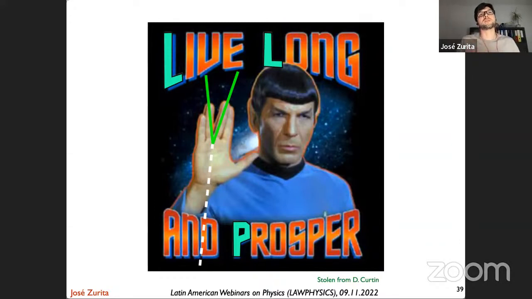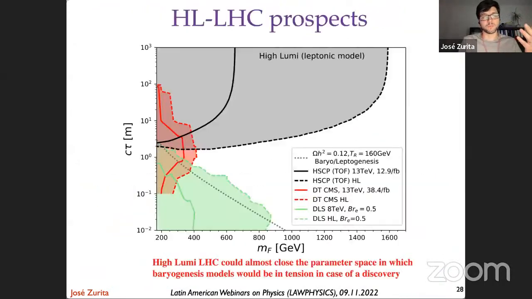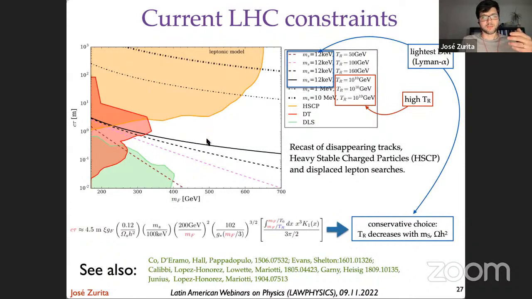Now, I haven't seen much work making a proper link between, let's say, a dark shower search and a baryogenesis model, precisely because there are many model limitations. How will you compute, okay, this is the lifetime and the mass, how do you translate it into a constraint? It's not like in the paper that I was showing you, where I have a line for a dark matter mass of 12 keV and a reheating temperature of 10 to the 10 GeV. I cannot do that in a dark shower model. I don't even know how to compute the lifetime of the dark pion given the SU(N_c) and the SU(N_f).